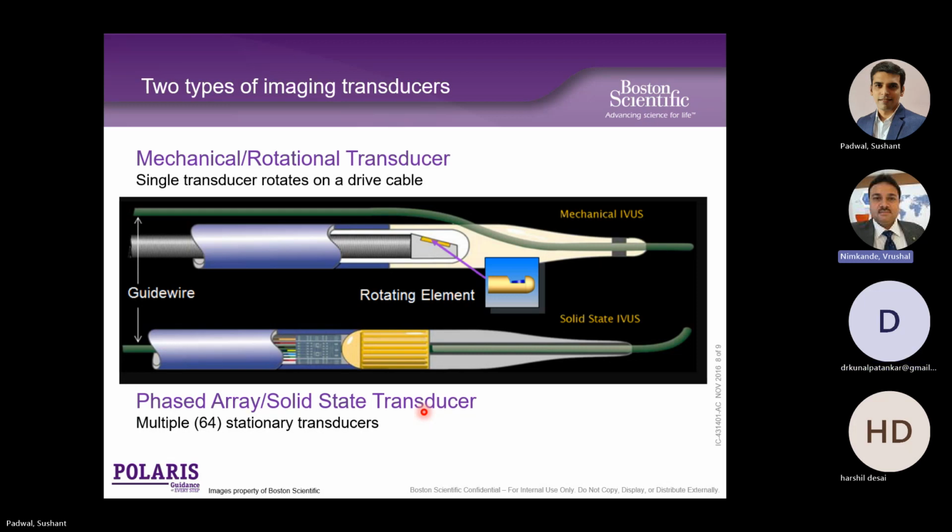But this drive shaft is carrying signals inside it. So it has fiber optic cables which carry the signals received from the vessel. Whenever the sound waves are emitted, whatever echo comes back will be captured at the tip of this element, and this captured echo will be sent back through this fiber optic cable to the system. So this drive shaft is very, very crucial, and if any minor kink happens in the catheter, you may lose the image.